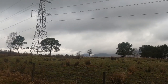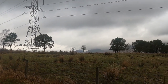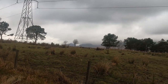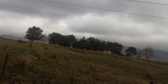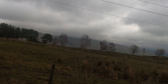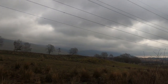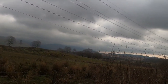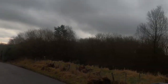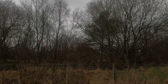And there, at the end of the Campsies, is Dungoyne, overlooking a distillery and also overlooking the West Highland Way. So I've reached the end of my 45 minutes now, so I'm going to turn back. And there's a car coming, so I'll just step off the road to show you the rest of this. So this is where I am. Lovely view along the Campsies there. I'm going to see the car in a second. There it is. And on the other side there's a quarry, which is just in front of Mugdock Park.